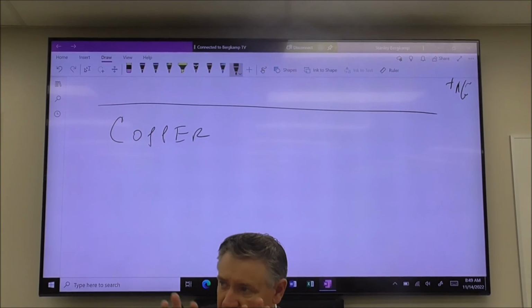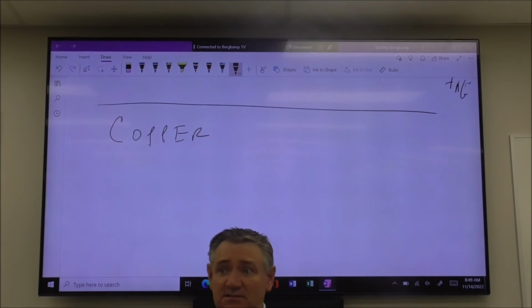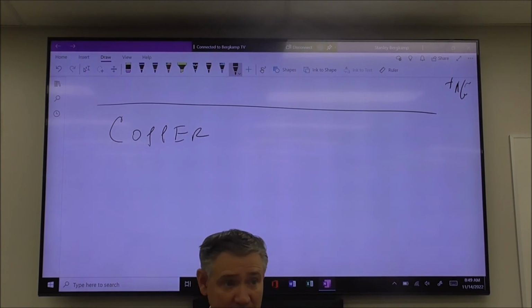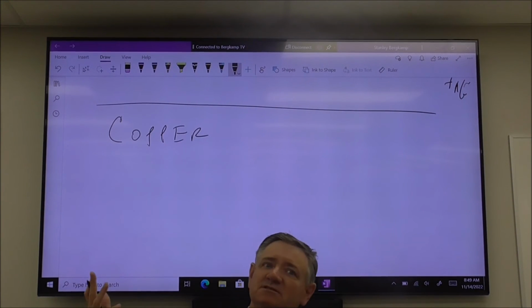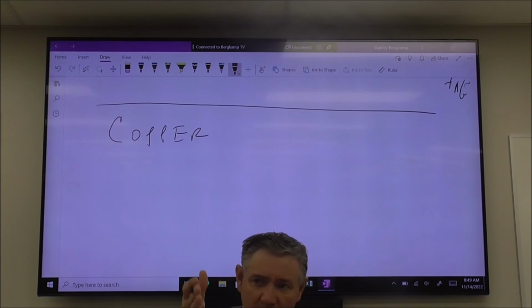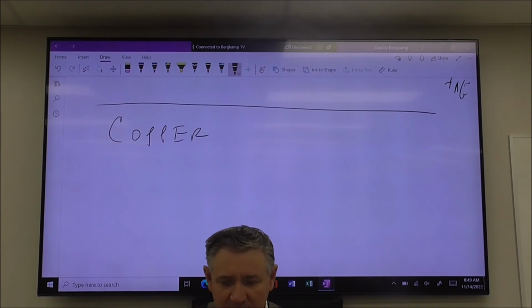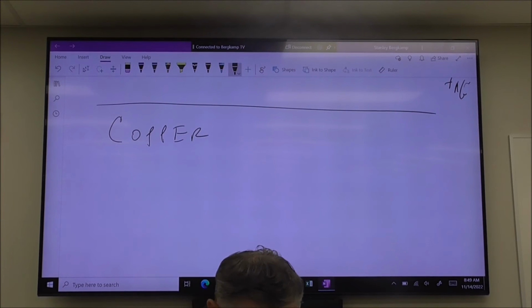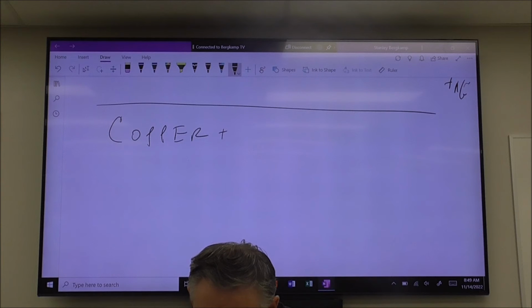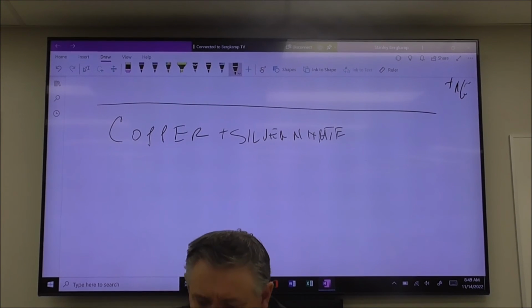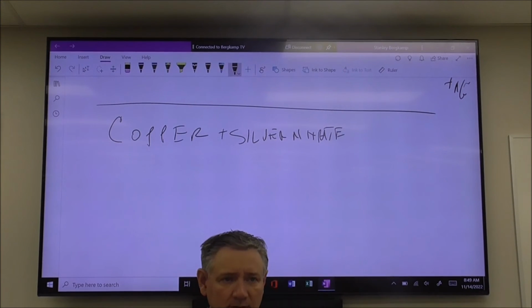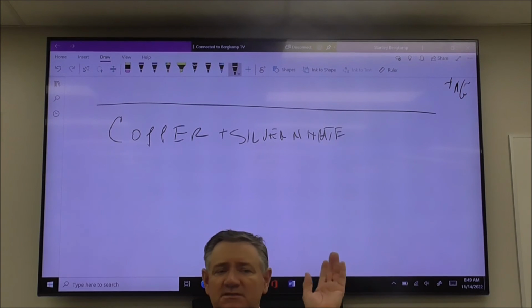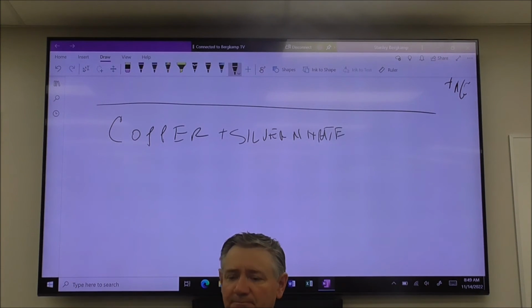It's bonding with the other atoms around it, and we know that because it's solid copper. If the copper didn't bond with the other copper atoms, it wouldn't exist as solid copper. But what you have is pure copper atoms. So what you did is that you added silver nitrate. So the word equation is going to be copper plus silver nitrate. Now, why don't I have to put a Roman numeral after the silver? Yeah, silver is only 1 plus. That's why I don't have to put a Roman numeral there.